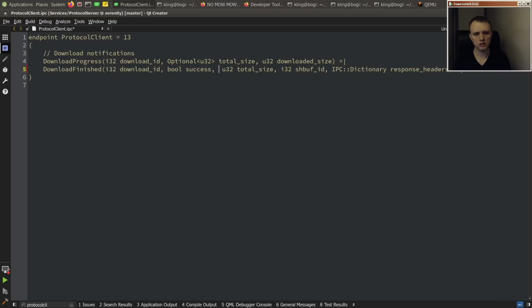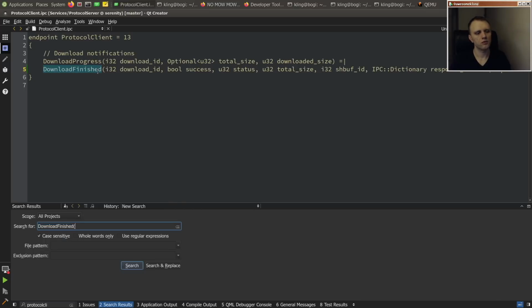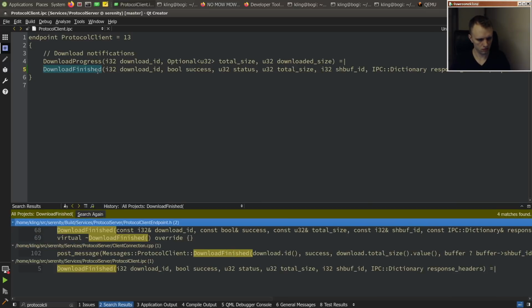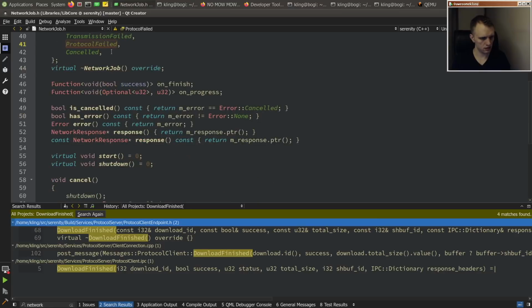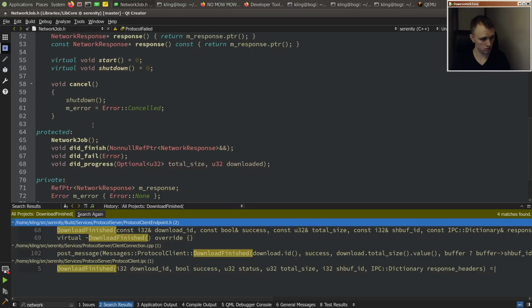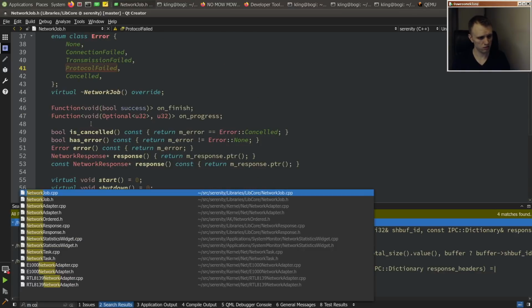So maybe we will include a U32 status. Because why not? Or like status is pretty good. Let's do that one. So network job has a, I thought it had a code.